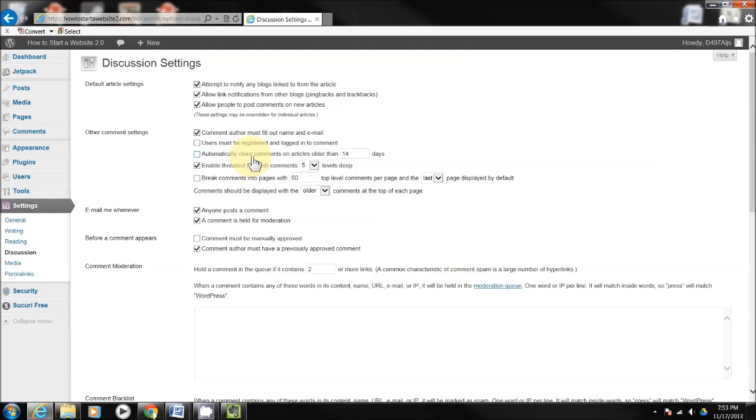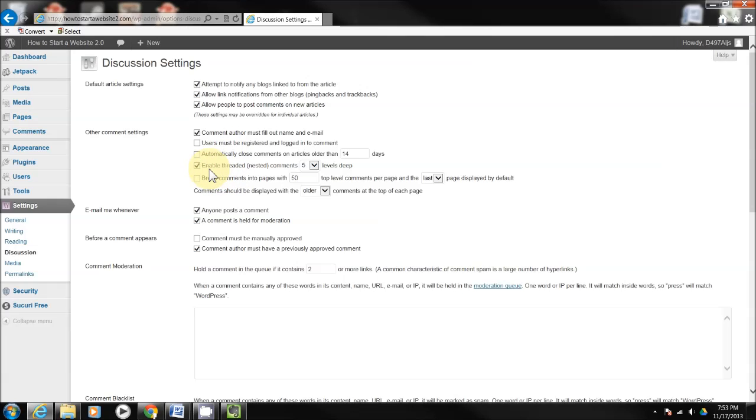Maybe after a few days, the content is considered old news or expired, and you don't want to keep going back to reply to more comments after a certain amount of time, and you can specify that. Otherwise, if you leave it unchecked, no matter if the article is 1 day old or 6 years old, people would still be able to comment on it.